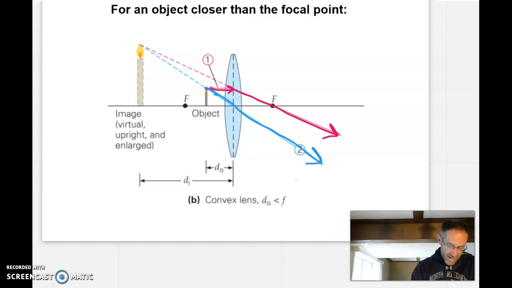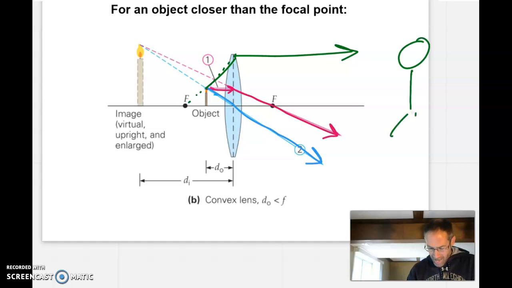And then they didn't draw this, but you could draw your focal ray. Remember, you're using each focal point one time. You could draw that focal ray like this along that line. It goes out, and then it goes parallel like that. Now, you're standing over here as the observer, and you're going to see that those are never going to cross. And so here again, you're going to use your imagination.